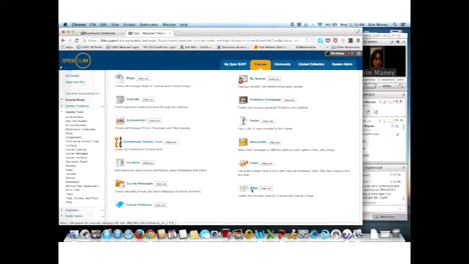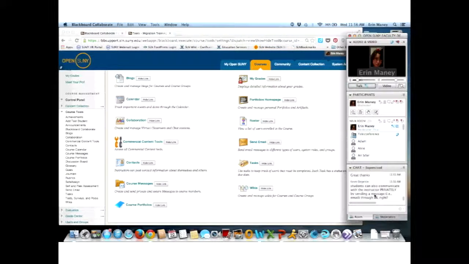But one of the things about a wiki that's nice is, let's say you're going to do a research project on a particular topic. You could create a wiki on that topic, and students get to contribute any links to outside sources, any videos, any reference material, all kinds of stuff. And then at the end of the semester, you have this giant repository that the students help build. It's really kind of a neat tool.